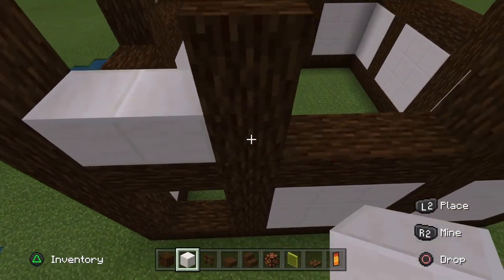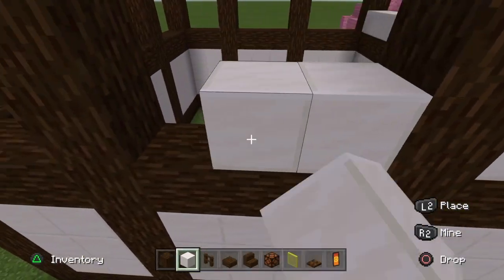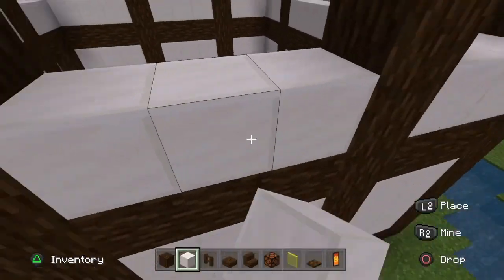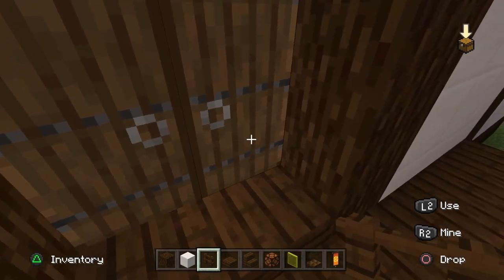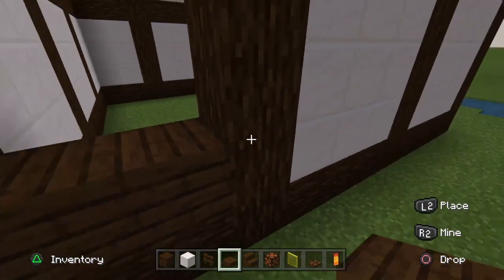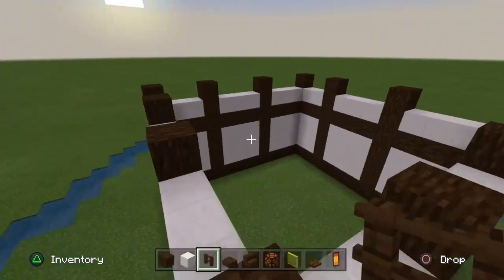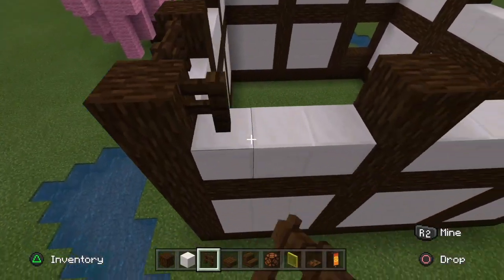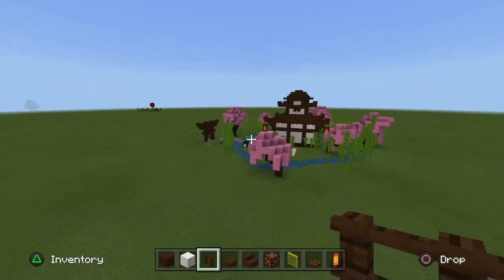The next thing we're going to do is grab our block of quartz and fill this over and around — even across the doorway, because we're going to leave the gap empty for the actual doors, but this top section can be filled in with our quartz. You're probably wondering why you've got a three-block gap for the doorway — don't worry, we do actually fix that in a second. I think we put quartz on the bottom bit, or it might just be slabs. We can make this door frame the exact same height as the blocks there too. Now along the top here, grab the dark oak fence and just fill this over to make it look like a beam going across — like a skinny beam, not a roof beam.